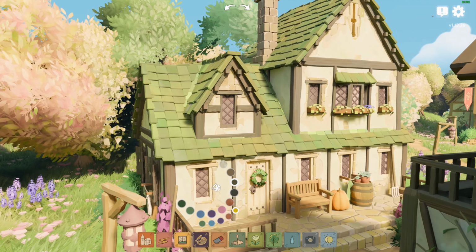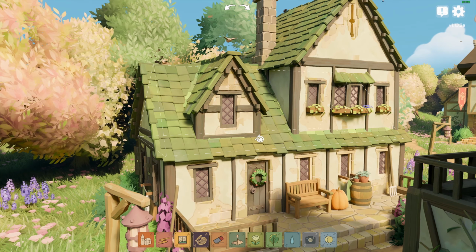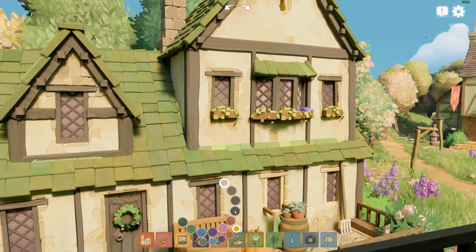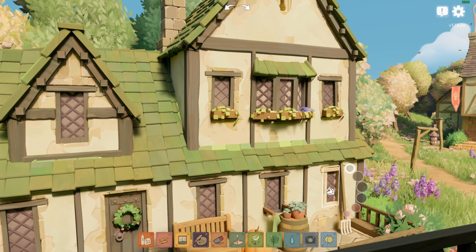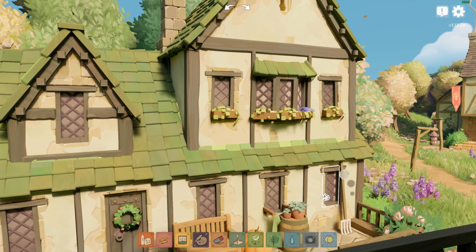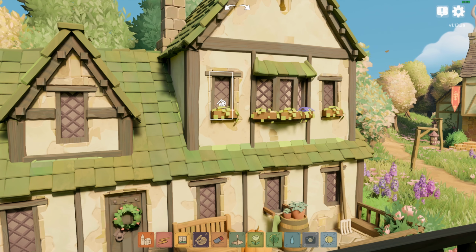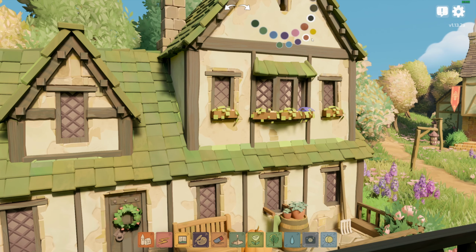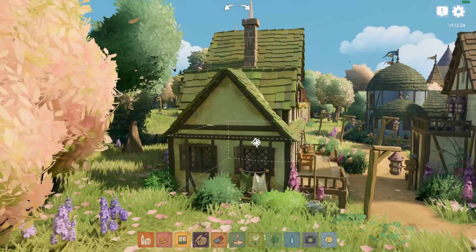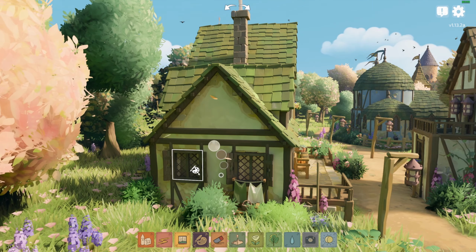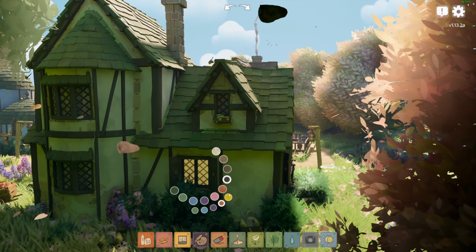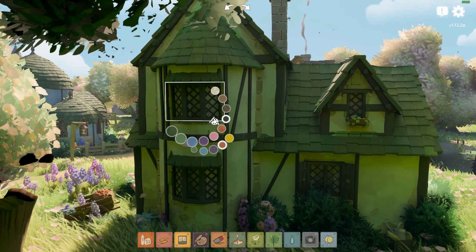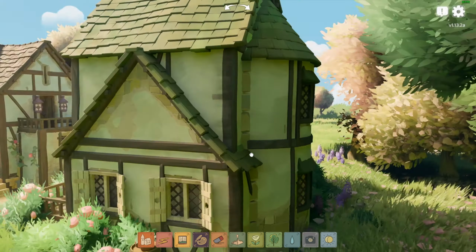Oops. Now for the lights, I'm gonna keep the same. No, oh no, those are red. I'm gonna make them yellow. Make them yellow lights. Because I think that would look good. So yellow light there. So yeah, the problem is that you can't just multi-click for each one and make them all the same thing. You have to click them individually. Which, as long as you don't add a lot of windows, which sometimes I'm guilty of adding a lot, should be fine. But I like to add a lot of windows, typically.